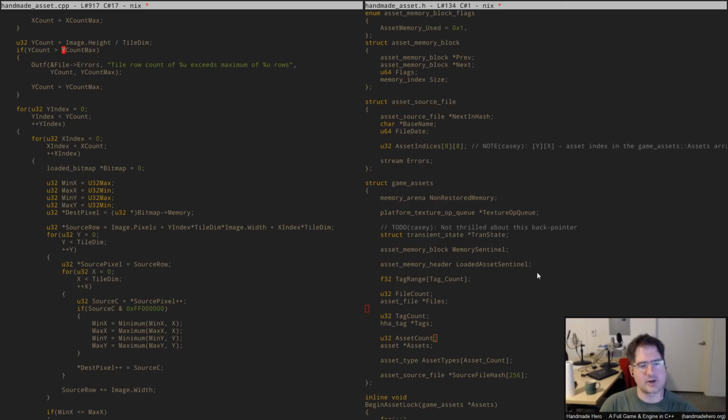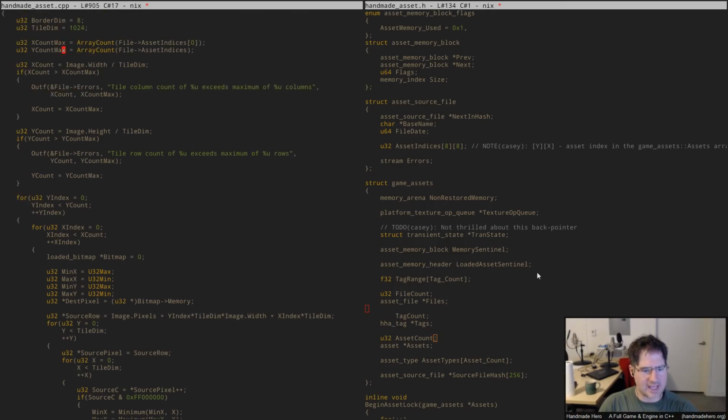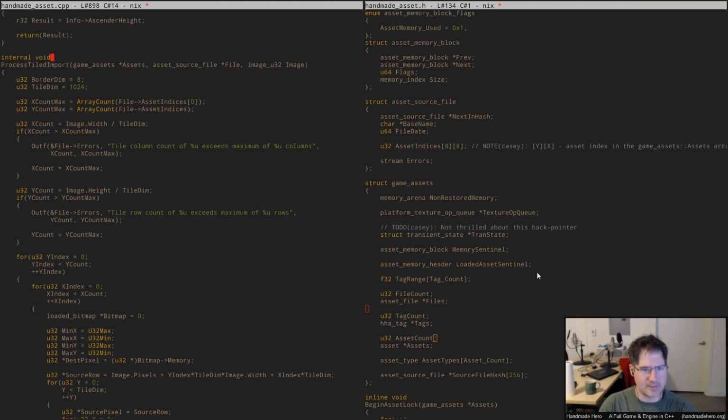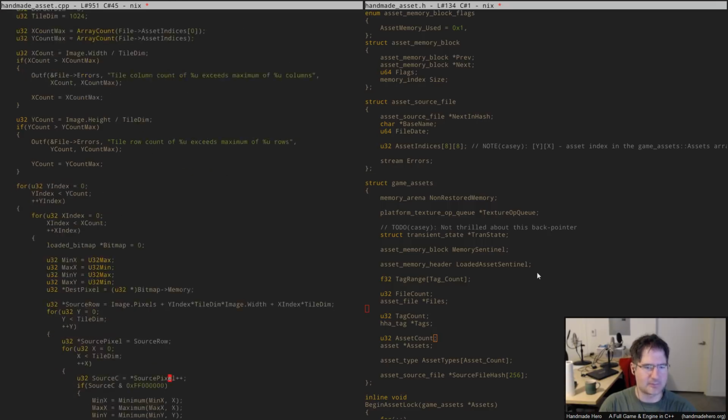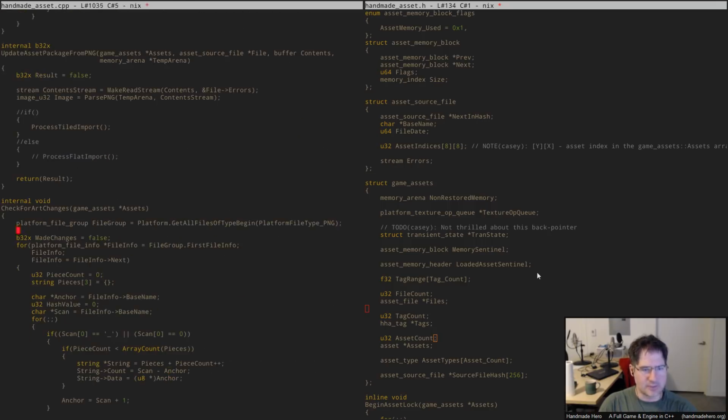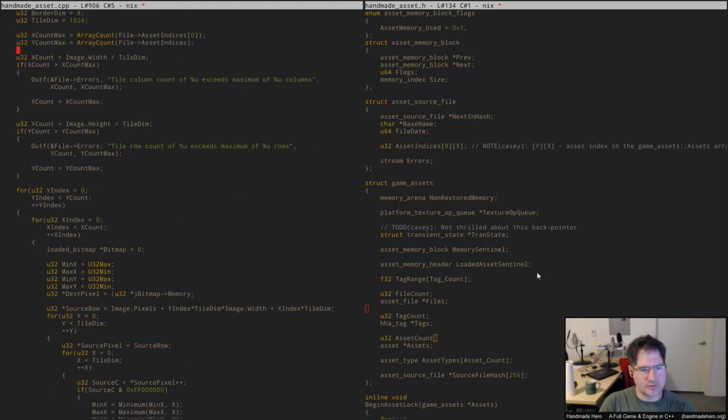So what I'm going to do here is say, look, we're going to have a provisional bitmap that we use, and that provisional bitmap is going to come out of the asset temporary memory because we're not going to keep it.